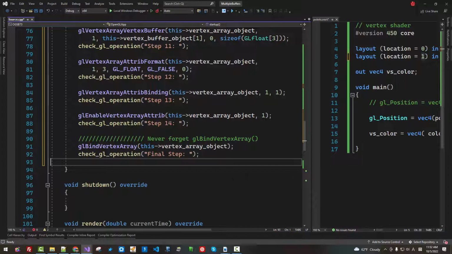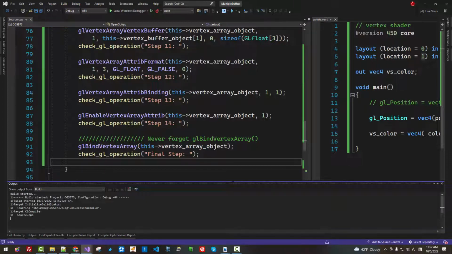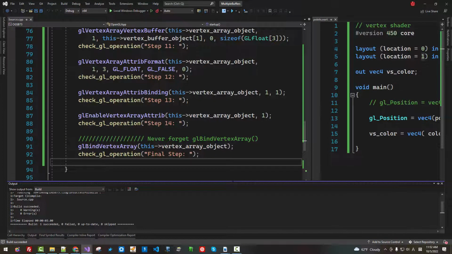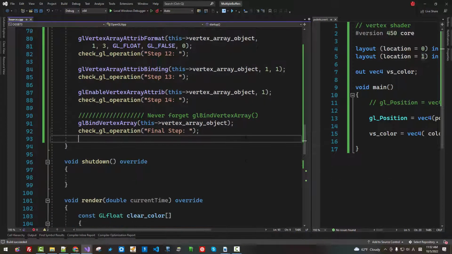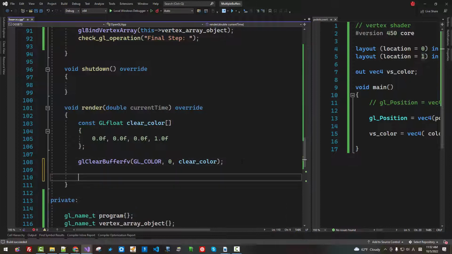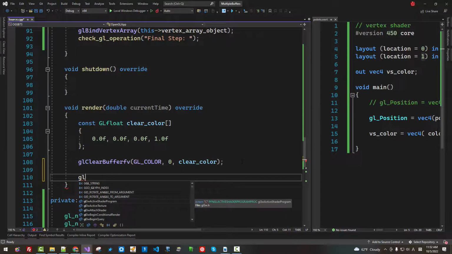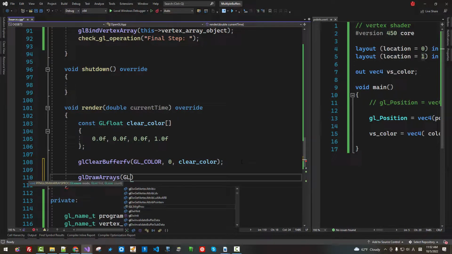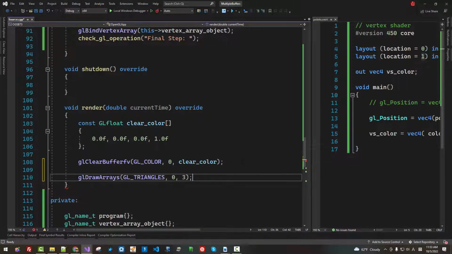Now press Ctrl F7. It should build. Now scroll down. In the render, glDrawArrays, GL_TRIANGLES, 0, 3.